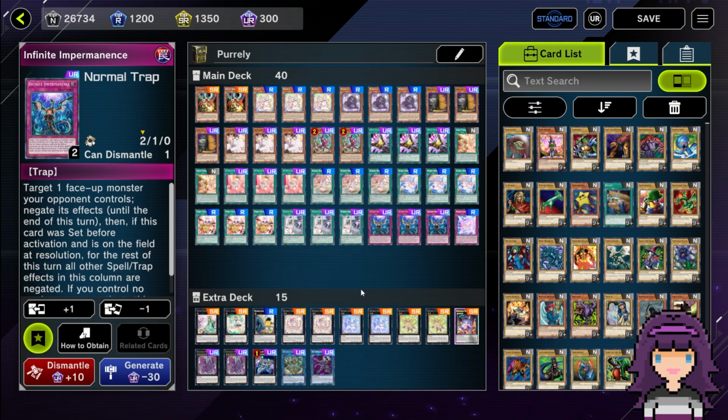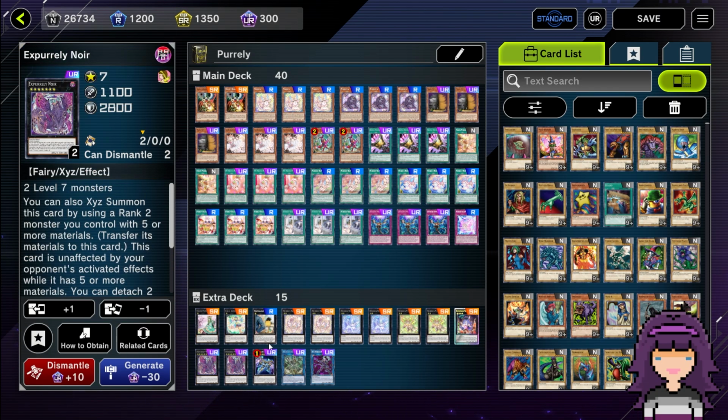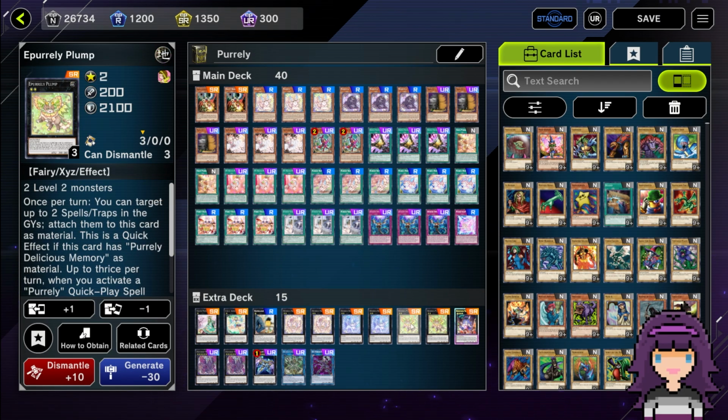The thing is, Heat Soul is something we can more consistently end on than necessarily setting up a bunch of Sleepy Memories under Noir and or Plump, right? And obviously it's something we do when we can, it's something we want to do, but it's not like Heat Soul where you can reliably end on it pretty much every single turn 1 if you want to, right?